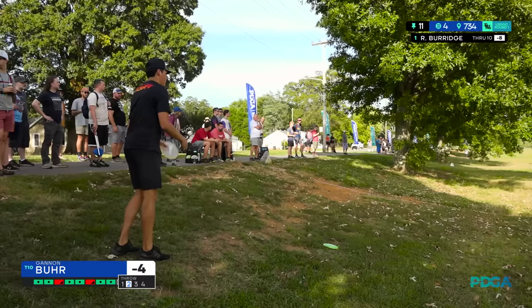Why not where the spotter says? I don't think he was standing right there, right? He was inside the tree. I was right here and it came right at me. Okay. So that's the only reason I know exactly it came like right here. So I mean, it's a good decision, I guess. Yeah, I would go with what the spotter says, just because he had by far the best sight on it. I felt like it didn't hit this.